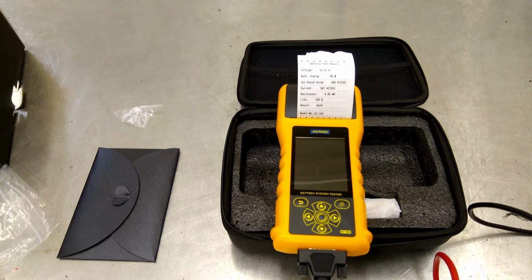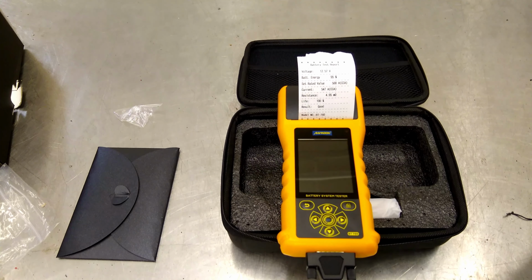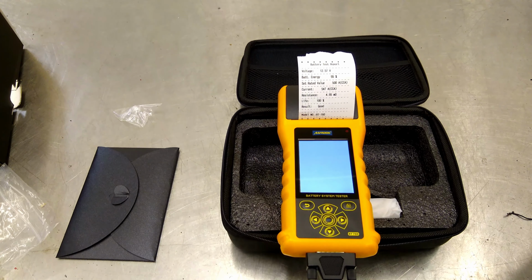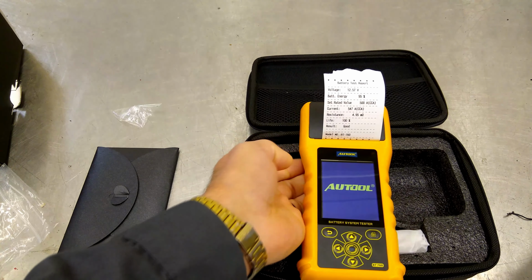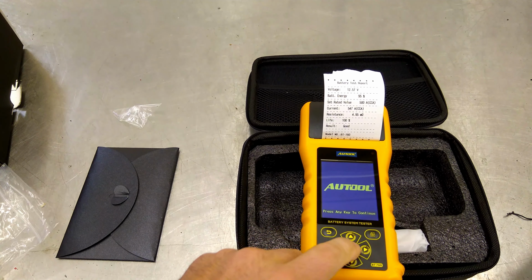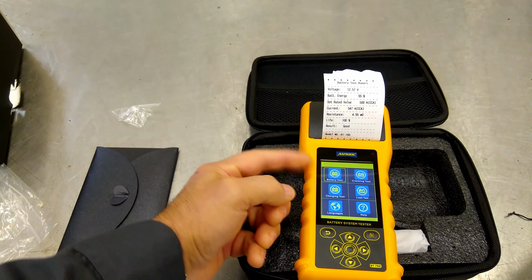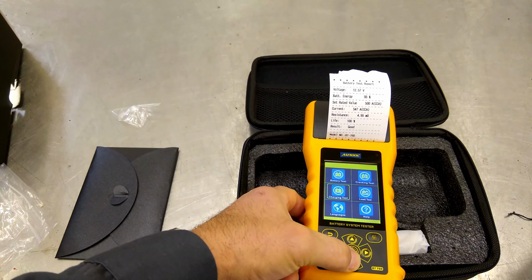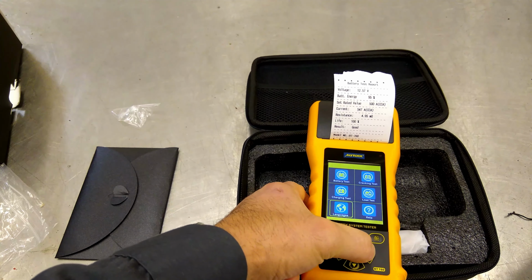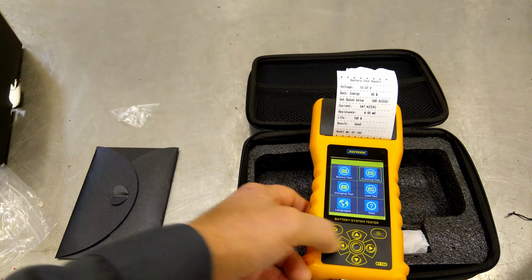I got a battery over here that I know for a fact tests bad because we had it come through last night. All right. Hopefully y'all can see that okay. Press any key to continue. Where's the any key? Nice full color screen. I like that. Battery test here. So we can go through battery test, charging system test, language, help, load test. Oh, cool. And cranking test.